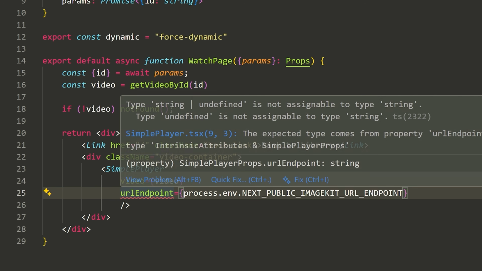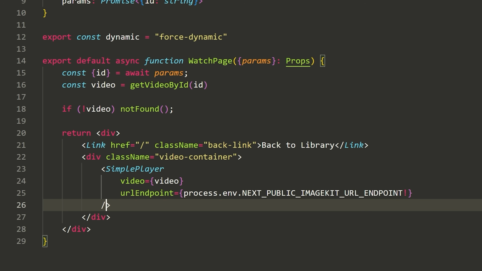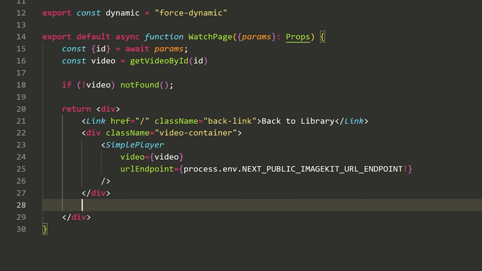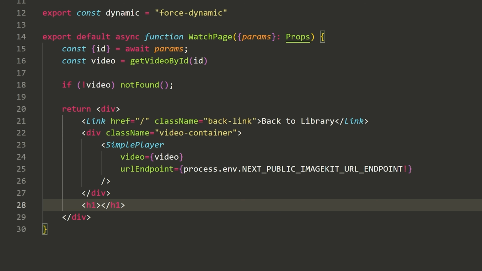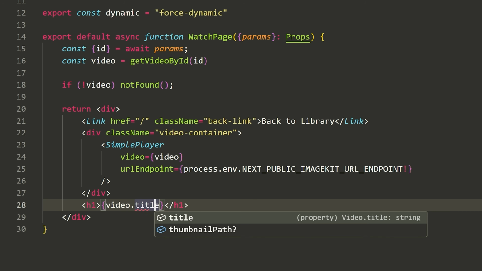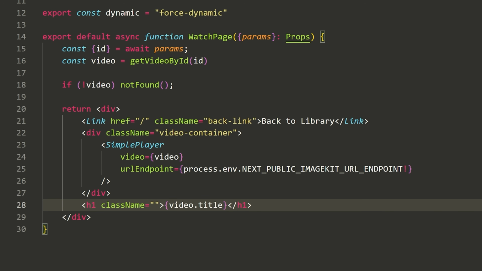Okay, why is that giving me an issue? It says could be undefined. Okay, we're just going to put an exclamation point here, a bang, because we know it's not going to be undefined. Cool, so that's the div, and then outside of the div, we're going to have a simple h1 tag. Okay, so let's go h1. For this, we're just going to put the title of the video. So we're just going to say video.title, and we'll put class name is equal to video-title.